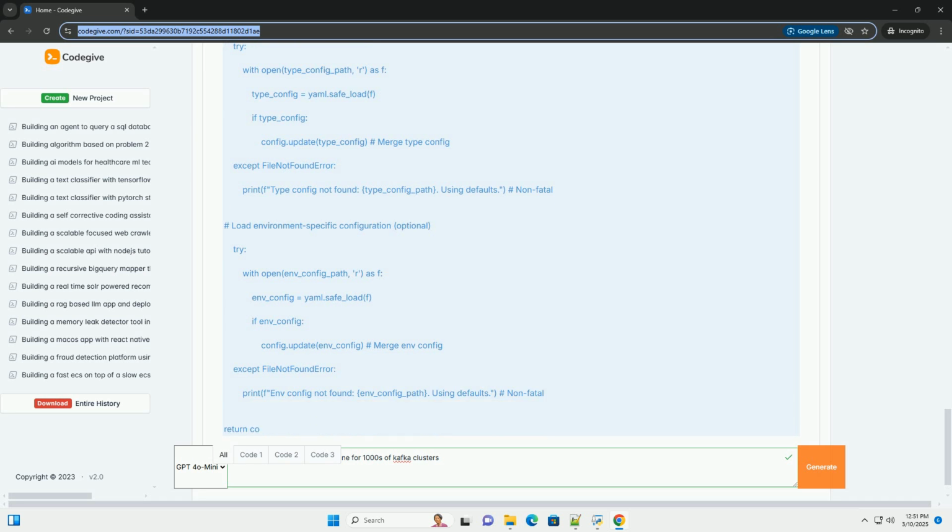6. Scaling the control plane. Horizontal scaling: scale the control plane components horizontally by adding more instances of each microservice. Kubernetes makes this easy to manage. Database sharding: if the database becomes a bottleneck, consider sharding the database to distribute the load across multiple servers. Caching: use caching to reduce the load on the database and improve response times. Redis or Memcached are good choices.